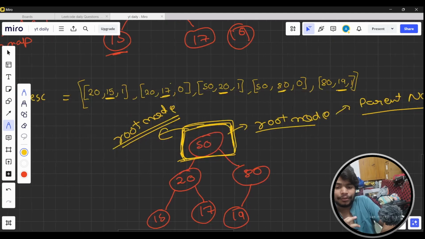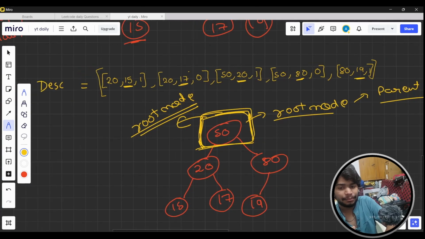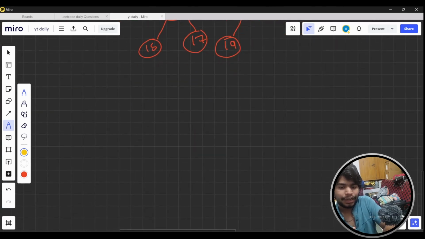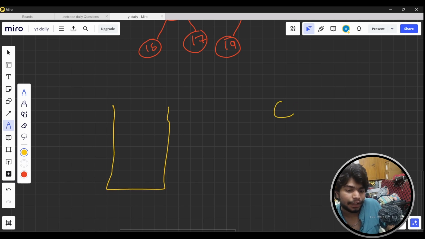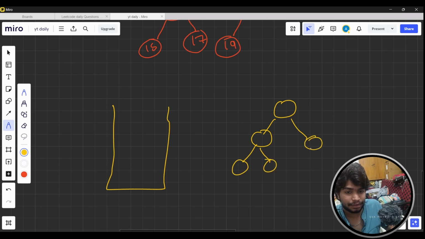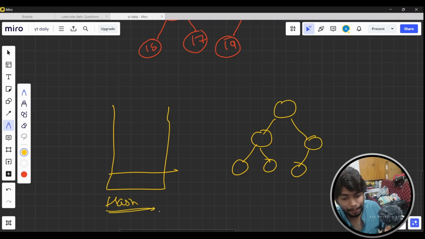So while we are making the tree, we can also use one more hash map to store whether a particular node has a parent node or not.